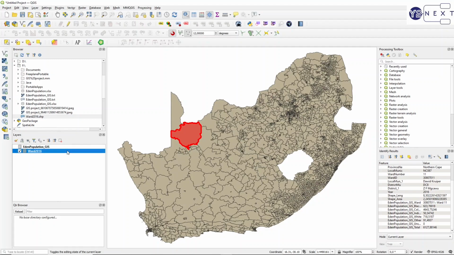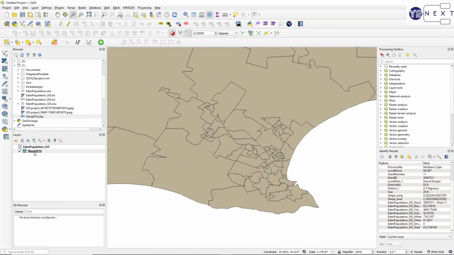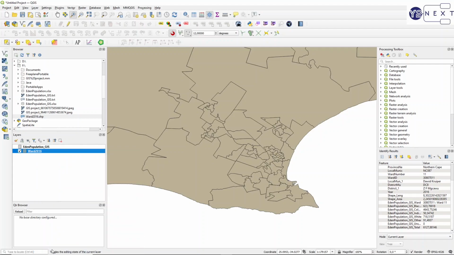The next thing that I want to do is to label my features so that I can see the number of total population of that area. So to make it easier to view, I'm going to zoom into, I think, Port Elizabeth area, and then I open the properties of my layer again, my ward properties.